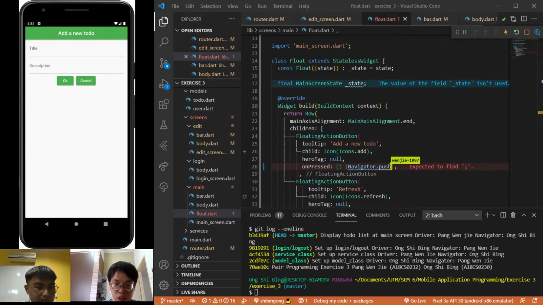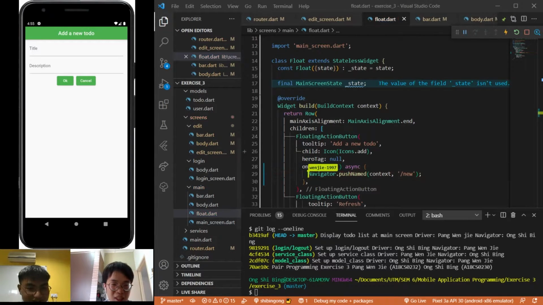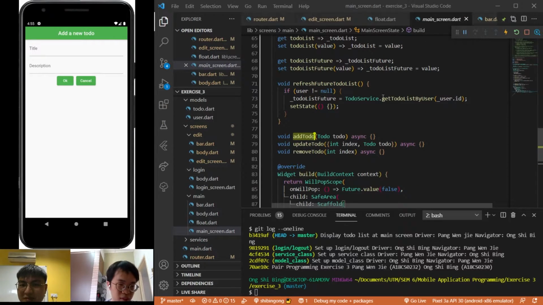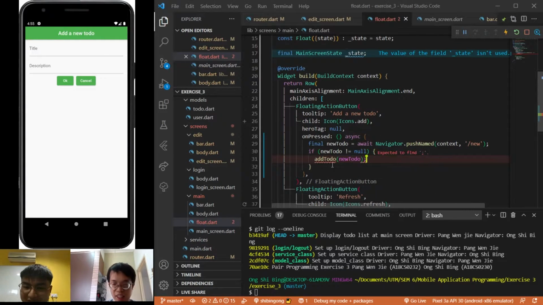Over here we direct Navigator. We need to get the value, final newTodo equal to await. After that, we check whether it is null or not, and only then we call the function.